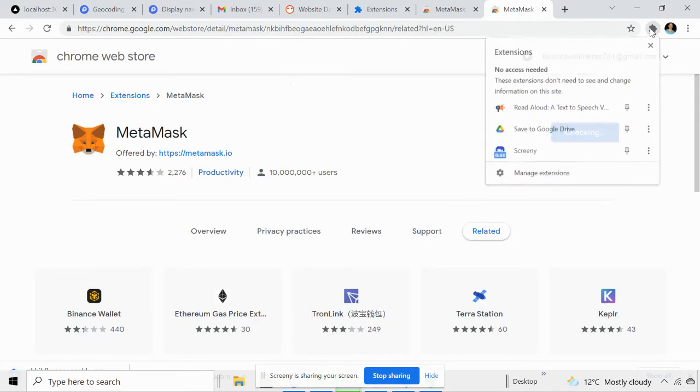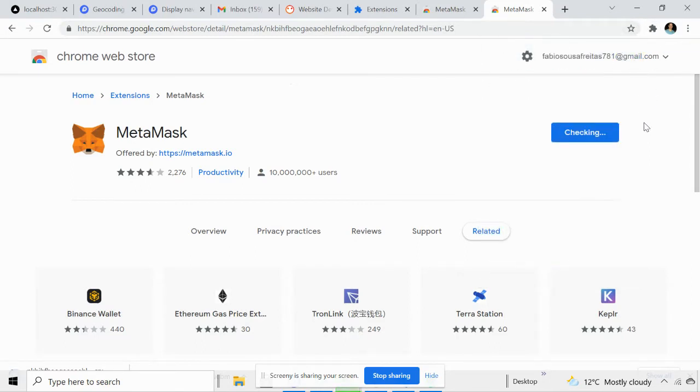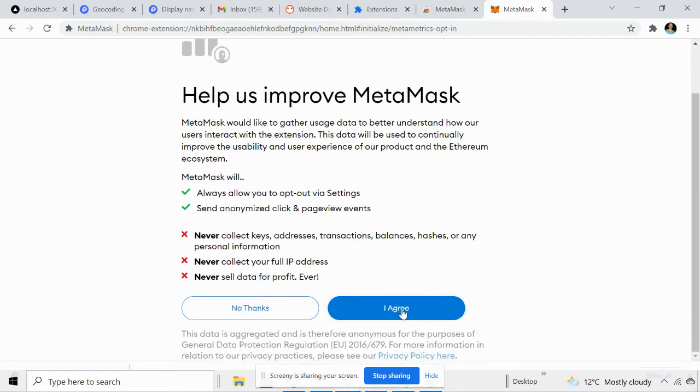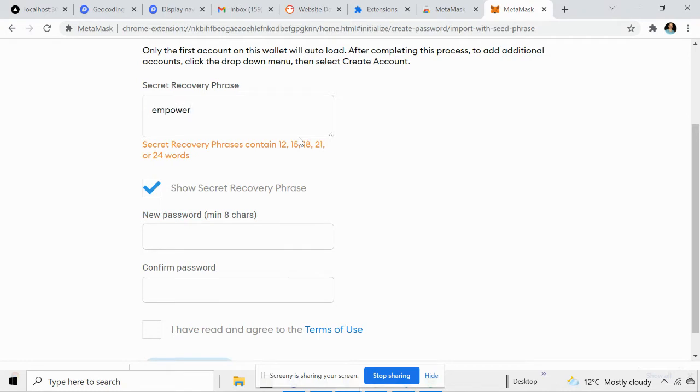Right, so it's busy downloading. It's just taking some time. Alright, once it's downloaded, go ahead, get started, import wallet. I agree. Right, and enter your seed phrase. It's probably a 12-word seed phrase. Sometimes it's a 24-word.